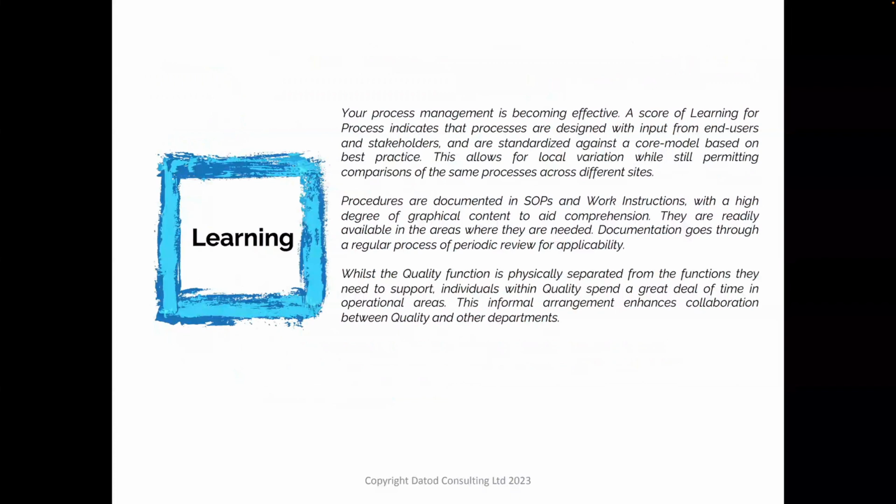And when you look into the documentation, there's better use of graphical ways of explaining the procedure, and very often the documentation is readily available where it's needed, and does go through some degree of periodic update in terms of applicability. So basically, the documentation fits the organisation far better in terms of describing the process that needs to be executed, but also making sure that it's improved and maintained.